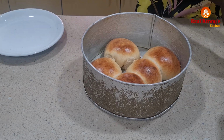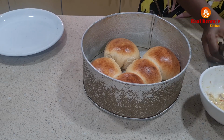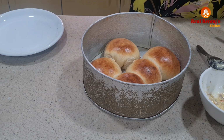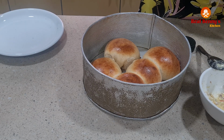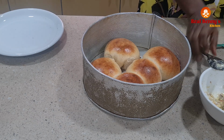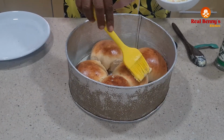But the game changer of this bread is what I'm going to do now. So I have little sardine oil remaining, and I added some butter, and I'll be adding some parsley leaf. Then I'll rub it on top. So that is the change in this our sardine bread. The face is looking so yummy. But it just melt. Wow, see how it's melting on top.